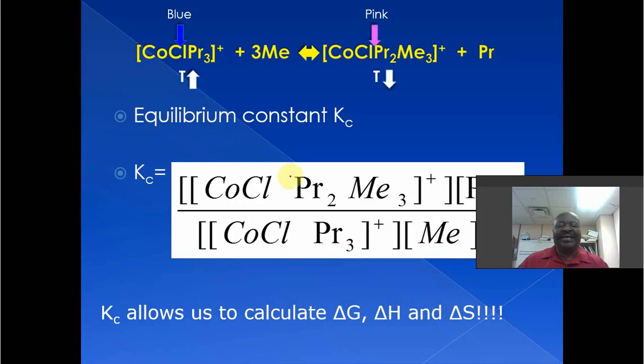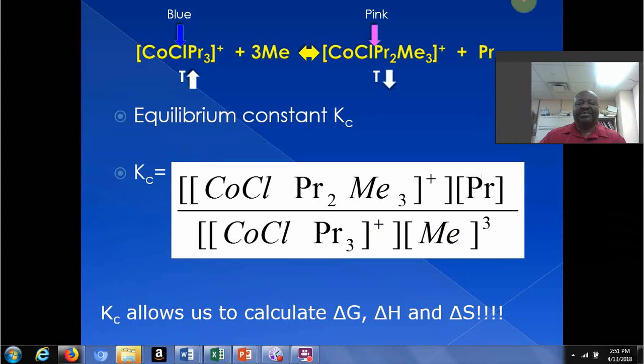So here's the reaction, right up there. Here's a tetrahedral species. It is blue. Tetrahedral in this case, think of it as bonding to 4 things. And then we're going to add the methanol. So the methanols all come in and kick out one of the propanols. Methanol, propanol, alcohols with an OH. So that's a reaction. Certainly easy to write the equilibrium constant for the reaction. There it is, with the 3 here, so that's cubed here. You know the story.